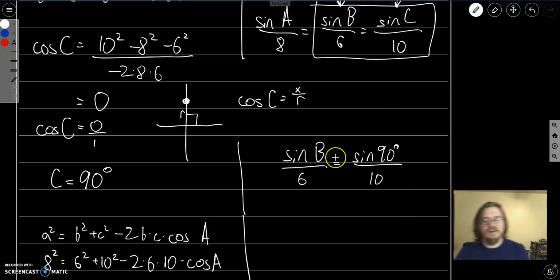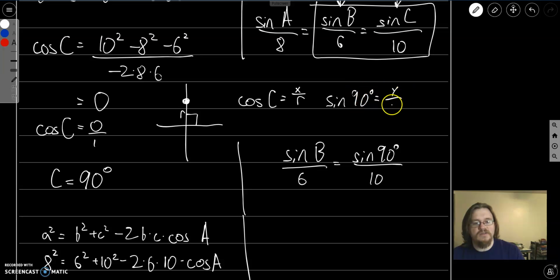And the sine of a 90-degree angle, again, is going to be y divided by r. And here is our picture from before. If x is 0 and r is going to be 1, so this distance here is 1, well, that means we're up here at 1. The sine of a 90-degree angle is 1 divided by 1. So the sine of a 90-degree angle is exactly just 1. So the sine of B over 6 is 1/10.